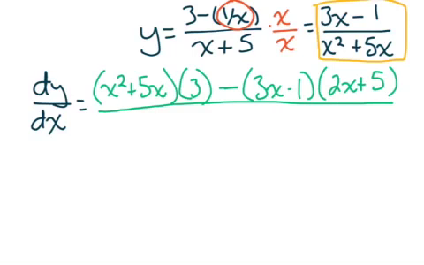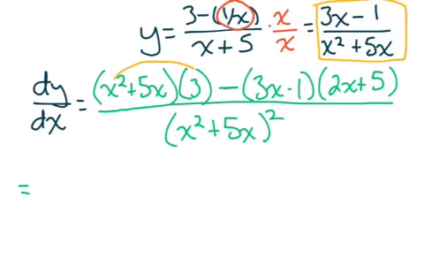And then we put all of this over x squared plus 5x squared. And then we just continue just like before. We're going to leave that denominator just like it is, but we're going to simplify where we can on the numerator. So I'm going to say 3x squared plus 15x. I'm going to go ahead and write minus, and then I'm going to do FOIL over here, and I'm going to keep all of the FOILed stuff inside parentheses so that I don't mess up my positives and negatives.